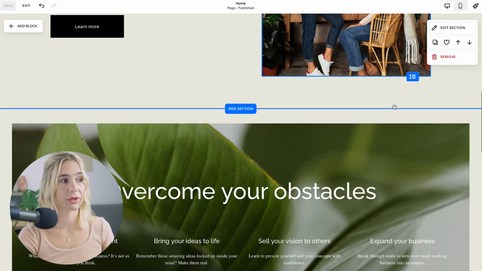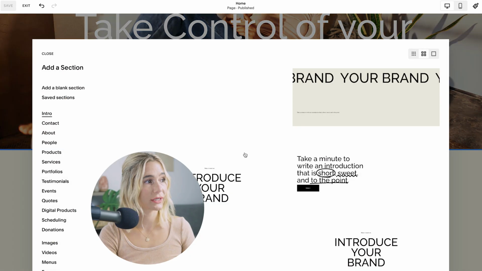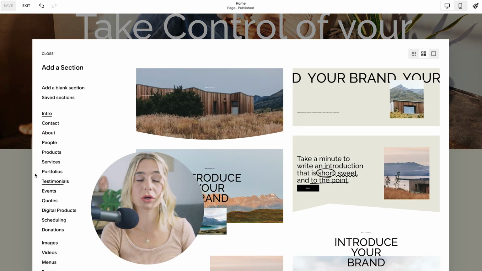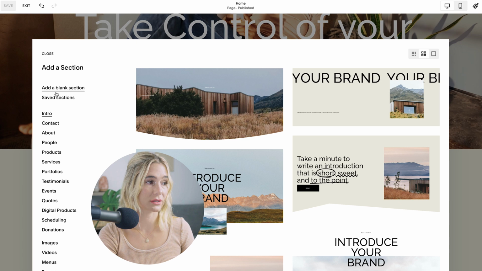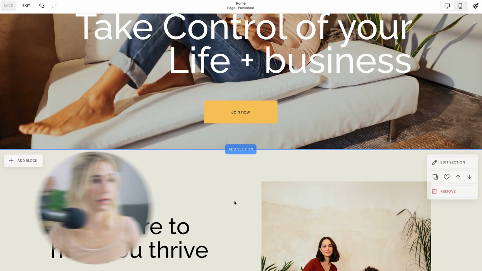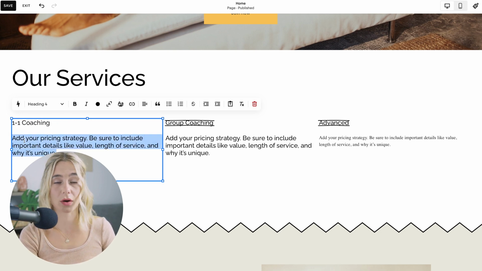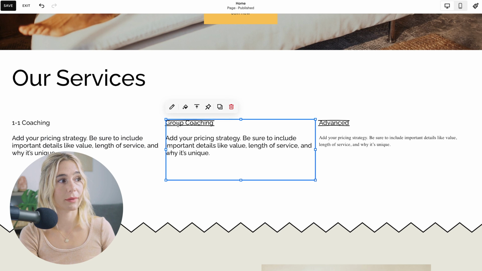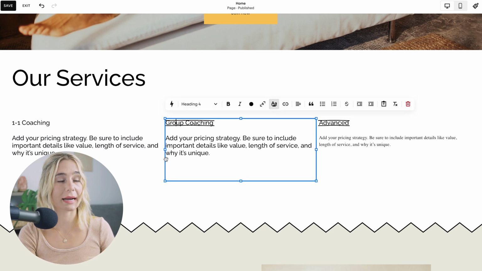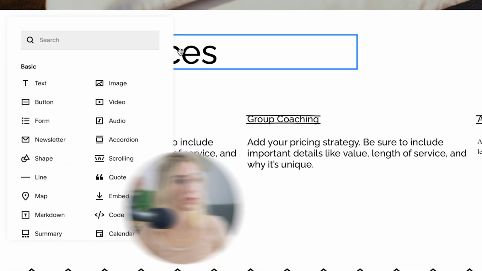So they have all these pre-made sections in here. If you want to add a section of your own, you're going to go ahead and click Add Section, and you can choose from one of their templates, or you can go ahead and choose a blank section. So let's go ahead and add a services section. So here we can go ahead and click this. So here you can add an Our Services section. So maybe you have one-to-one coaching, you can add that with detail on what they can expect from it, or maybe you have group coaching you want to add. And again, adding in any sort of information that you want. If you're in here too, within a section, you can add a block.